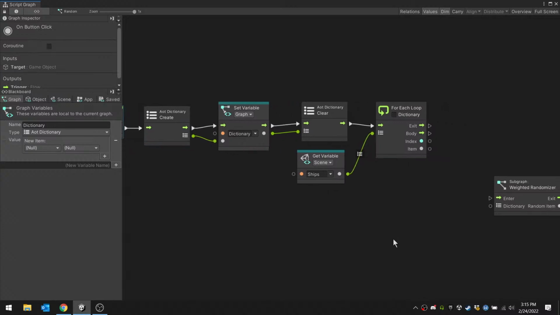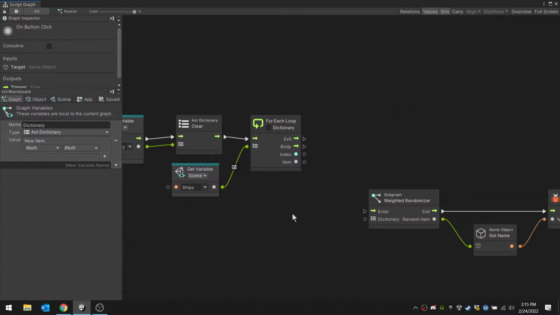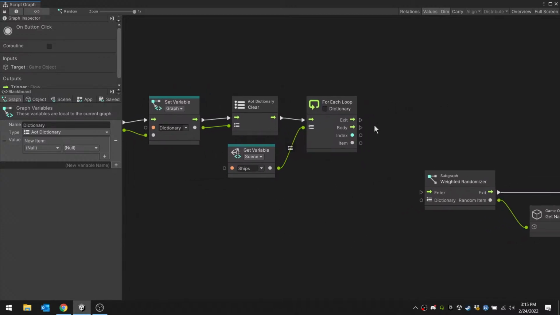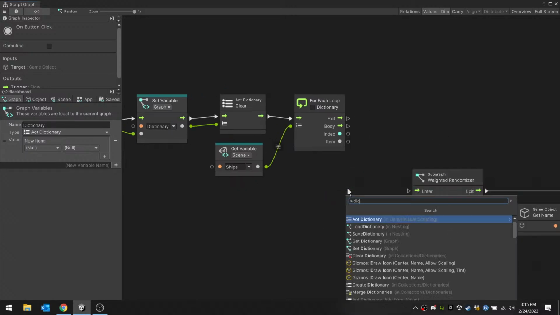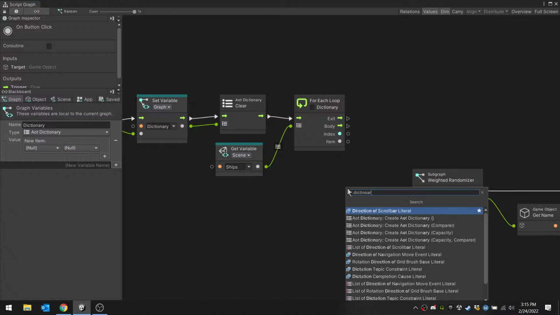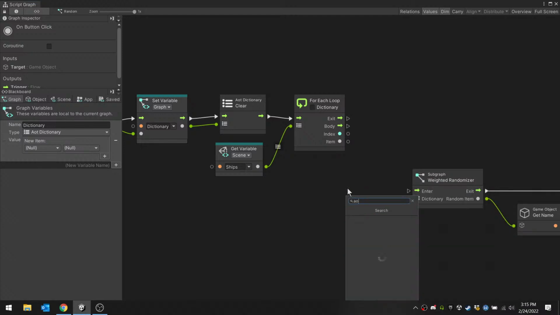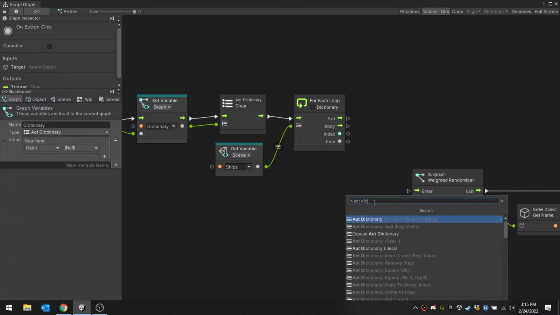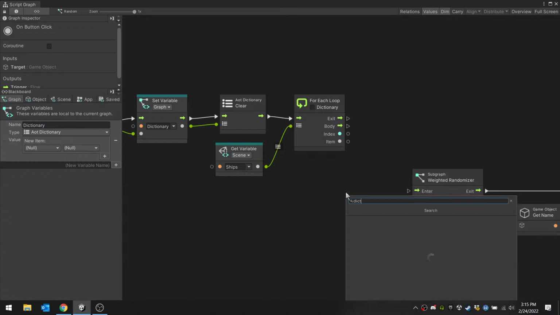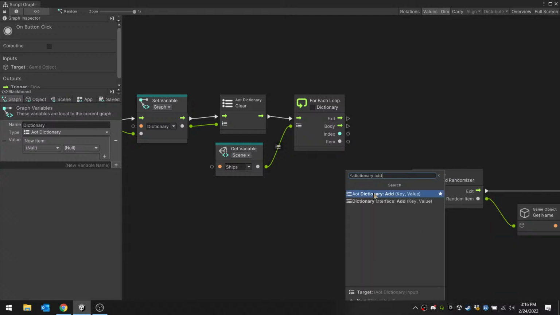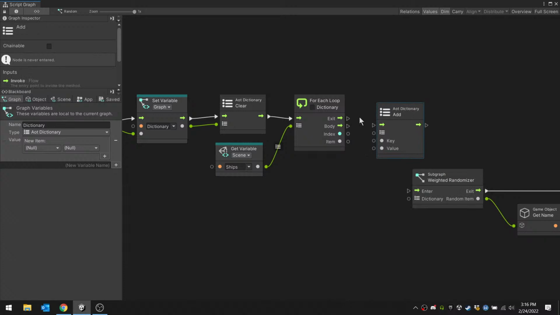So we click the button, and then we loop through this, and then during the body, we will use dictionary AOT dictionary. Okay, how about add? Okay, here we go. Body, loop. The dictionary is this guy.